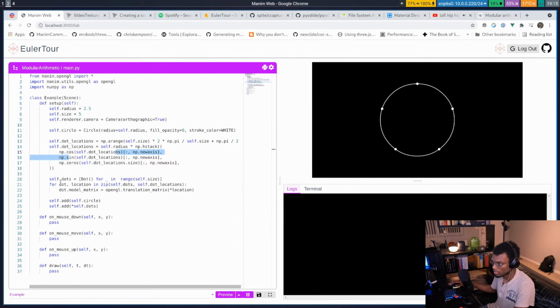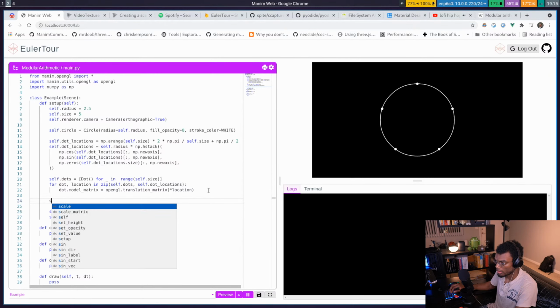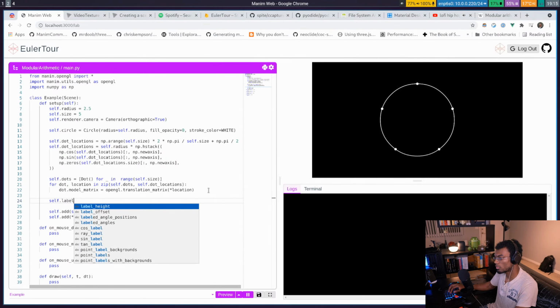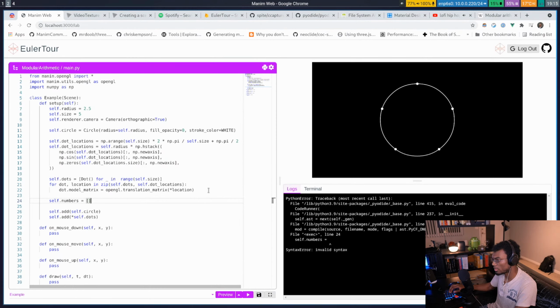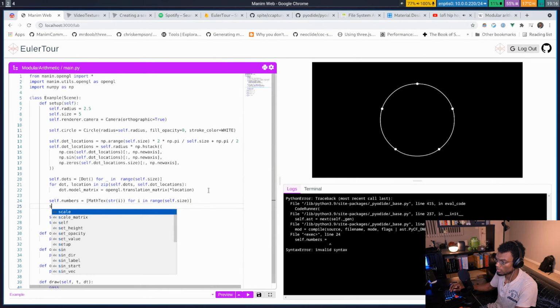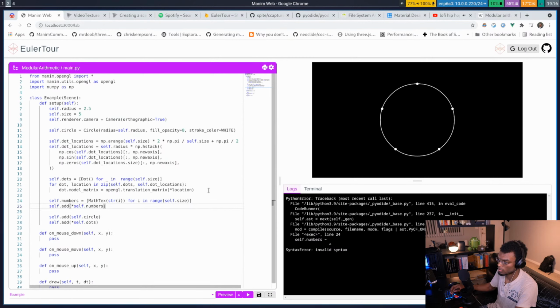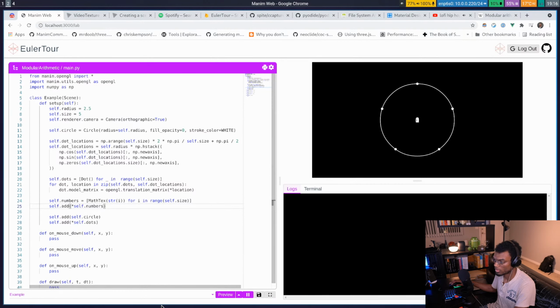Okay, circle, dot locations, and then the dots. I have the labels right here, or numbers or something. And this is going to be a list. Math tech, string of i, for i in range self.size. Great.